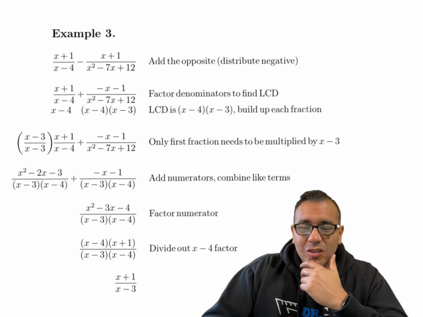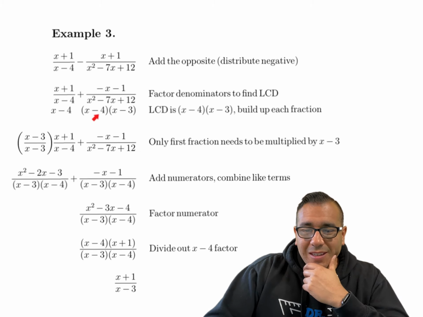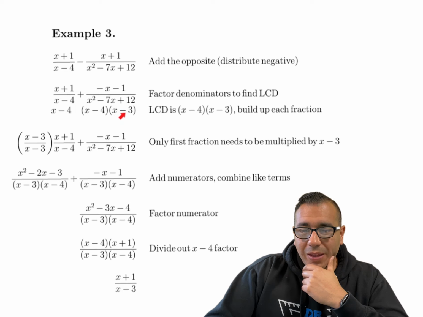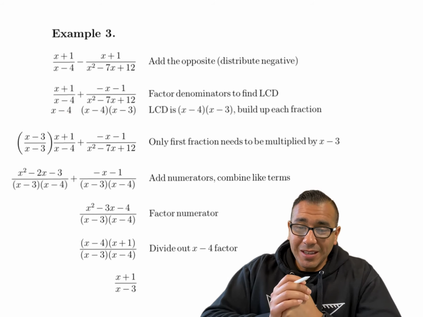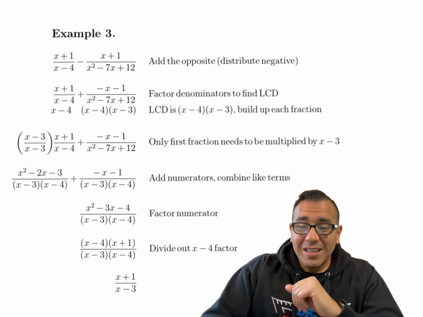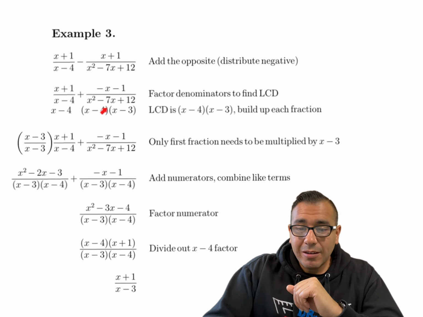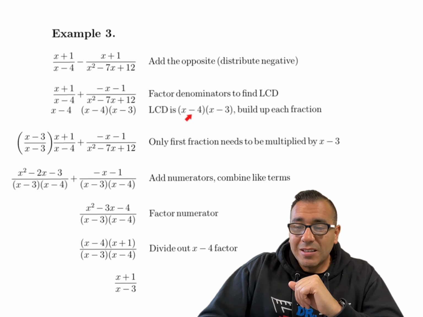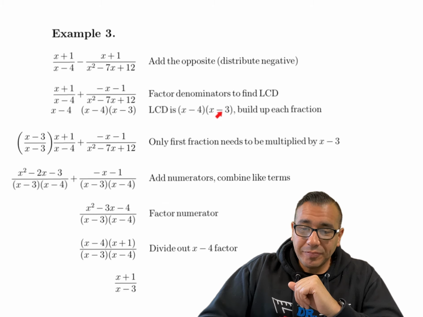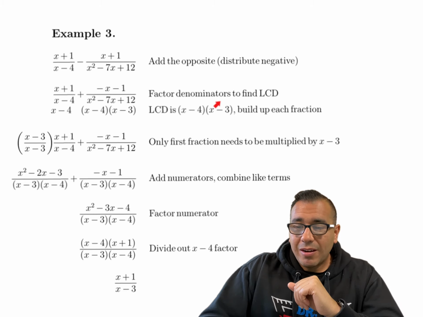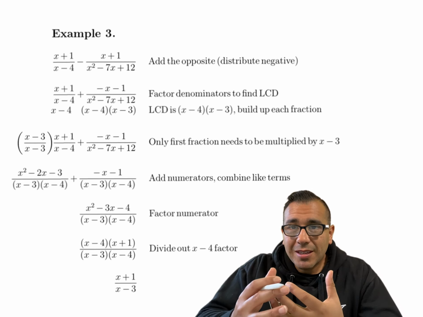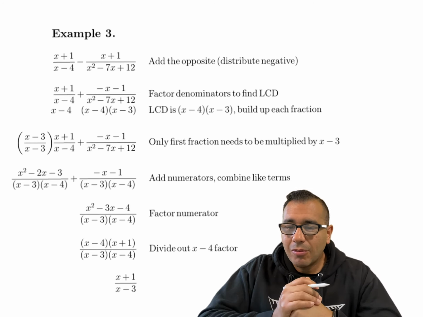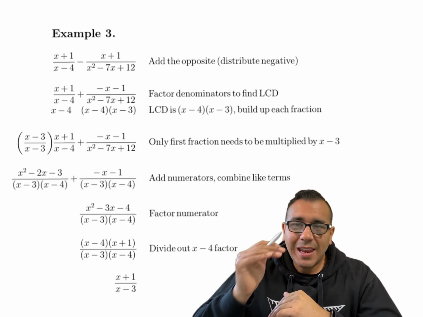All right, so again, we're gonna look at these two. So I got an x minus 4, x minus 3. There's one denominator, and my other denominator of x minus 4. So my LCD here is, I want my LCD to include everything that I see here. So our LCD is x minus 4 and x minus 3. All right, so there's our LCD. And again, if you want to look more about how to build this LCD, check out the video that I have linked below. I describe it from beginning to end, and I make it really easy.